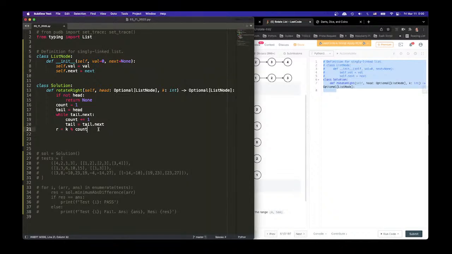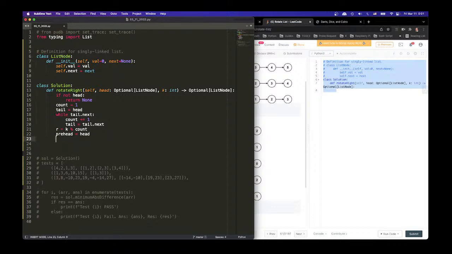Yeah. So we're going to do it with a new head, pre-head. Okay, I call it pre-head equals head. For this in range, count minus R minus 1. We have that many times.